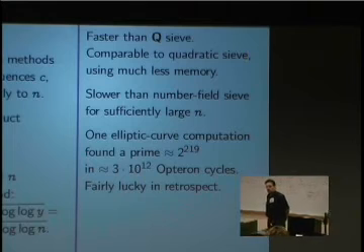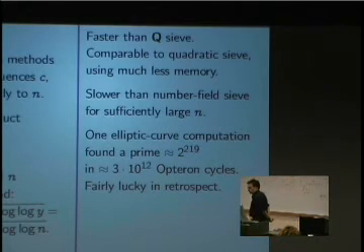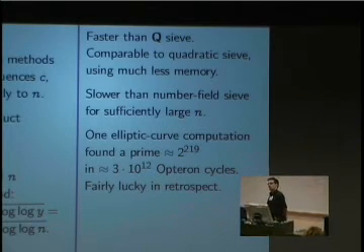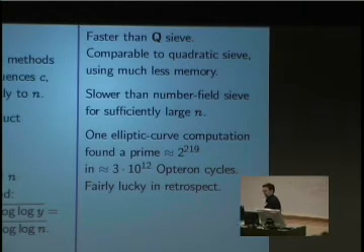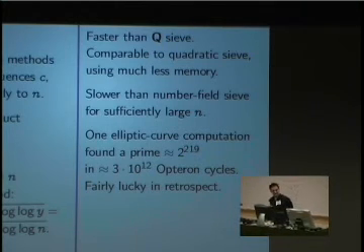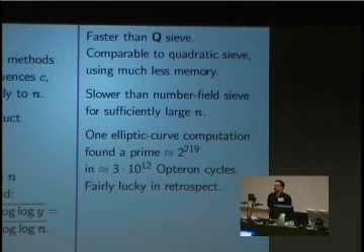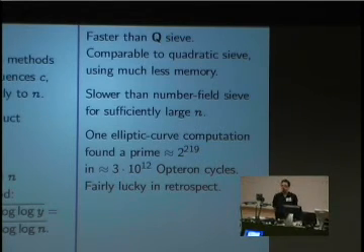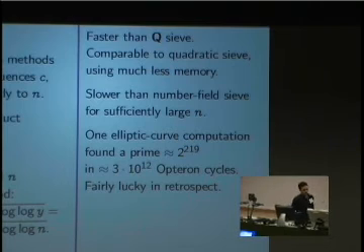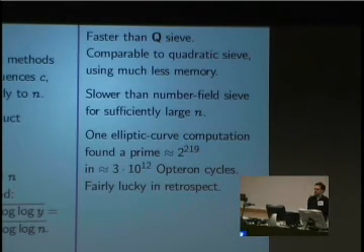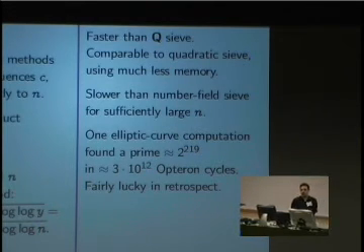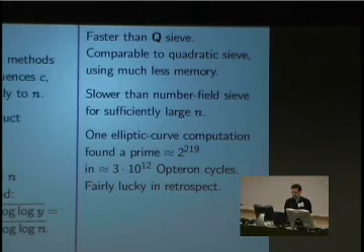The number field sieve takes another step up. The number field sieve is clearly asymptotically, conjecturally better than the elliptic curve method. It has, instead of an e to the square root of log n, an e to the cube root of 2 log n, roughly. And, well, once n is sufficiently large, then the number field sieve, despite having to use lots of memory, is certainly better than the elliptic curve method.